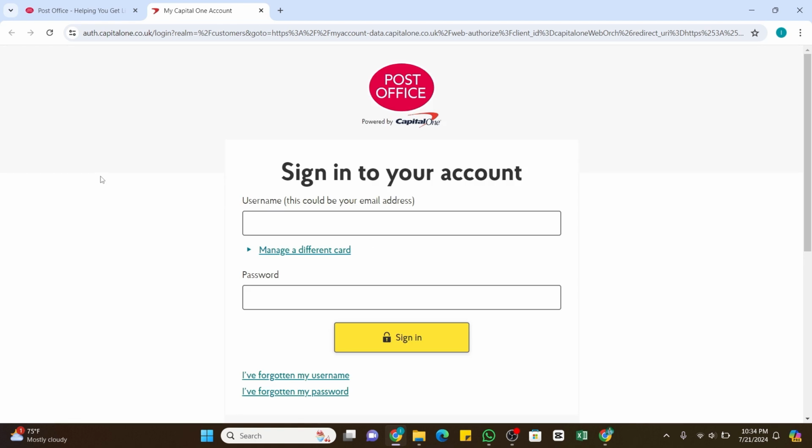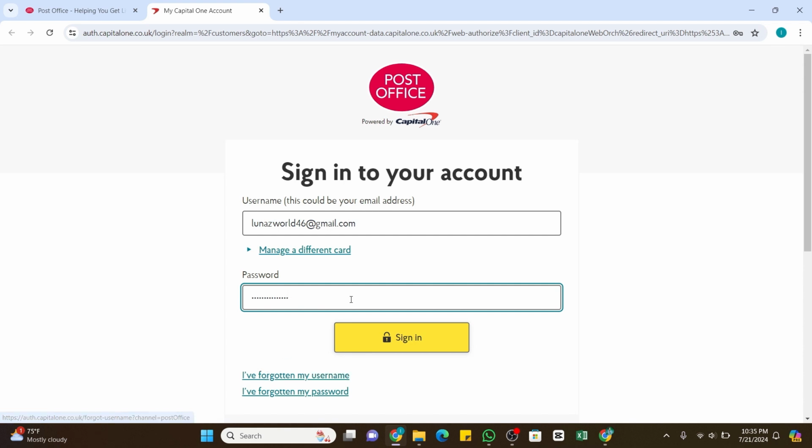On this page, you will be presented with the login interface. Here, before activating your credit card, first of all, you will need to sign into your PostOffice credit card account. In this first box, you will need to enter your email address or the username. After you enter your username, in the second box, enter your password. Make sure you enter the correct password here. If in case you don't remember your username or password, you may also recover them by clicking on those links below the sign-in option. I have forgotten my username or I have forgotten my password, based on what you need.